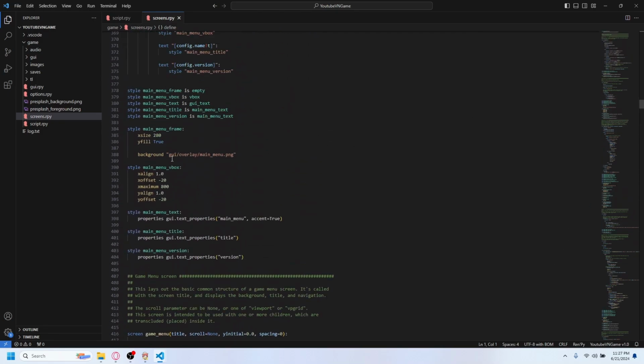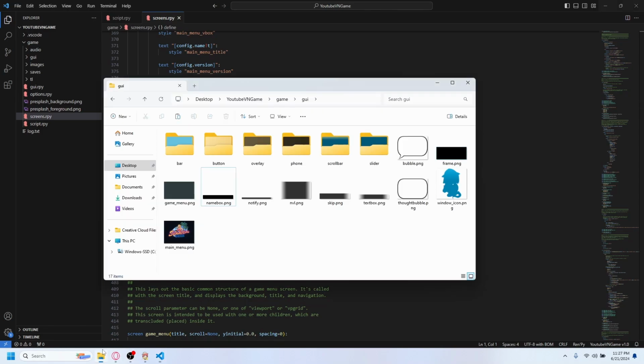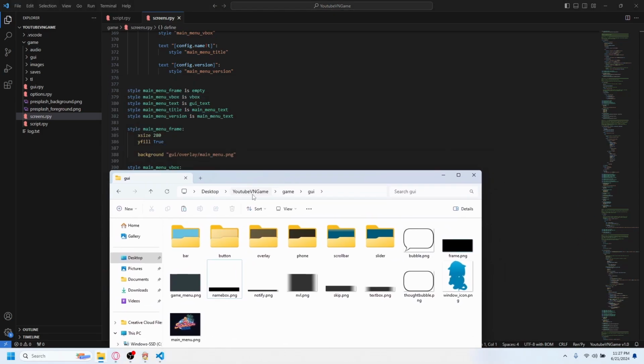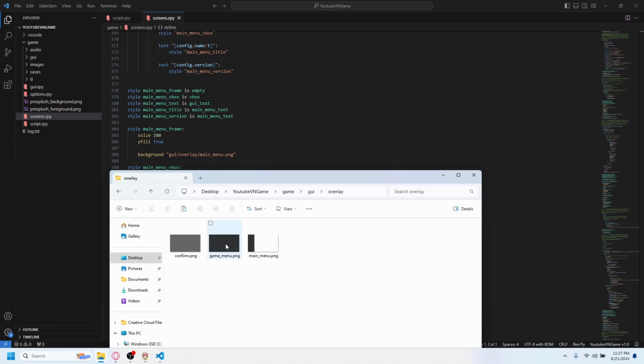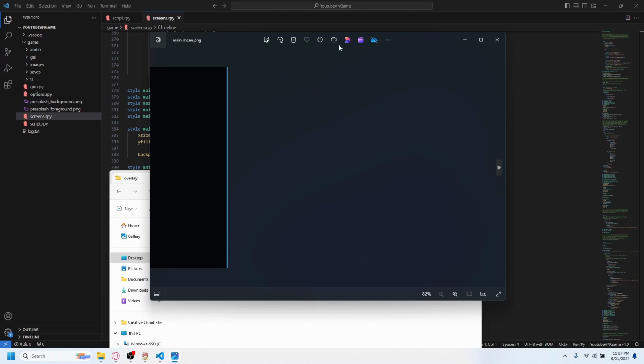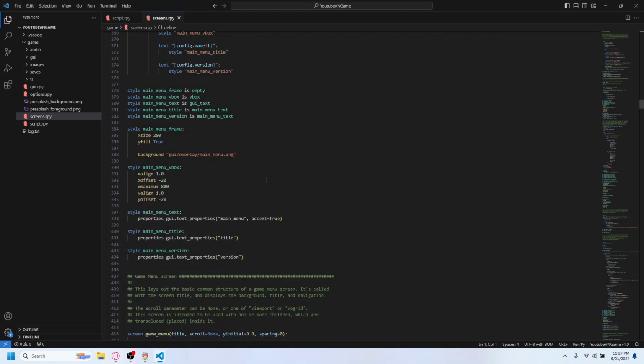Yep, it's right here. Around line 388, background GUI overlay main menu.png. And of course, if you really want to look into it, it's background GUI overlay main menu. Yep, and as you can see, it's that little main menu bar. And that's something that I do not want.